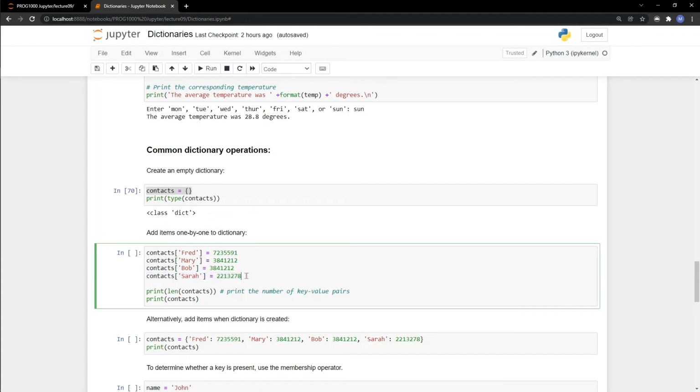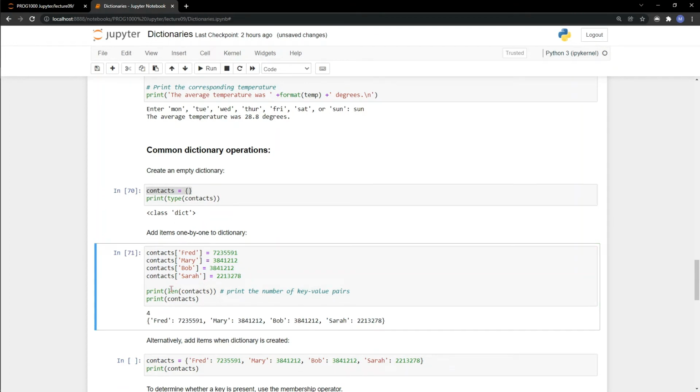So here we would like to add 4 contacts to our dictionary and print the length of our dictionary, which is 4 because we have 4 entries in our dictionary, and we would like to print the dictionary itself. So now the contacts dictionary contains Fred, Mary, Bob, and Sarah as keys, and they all have their separate values.